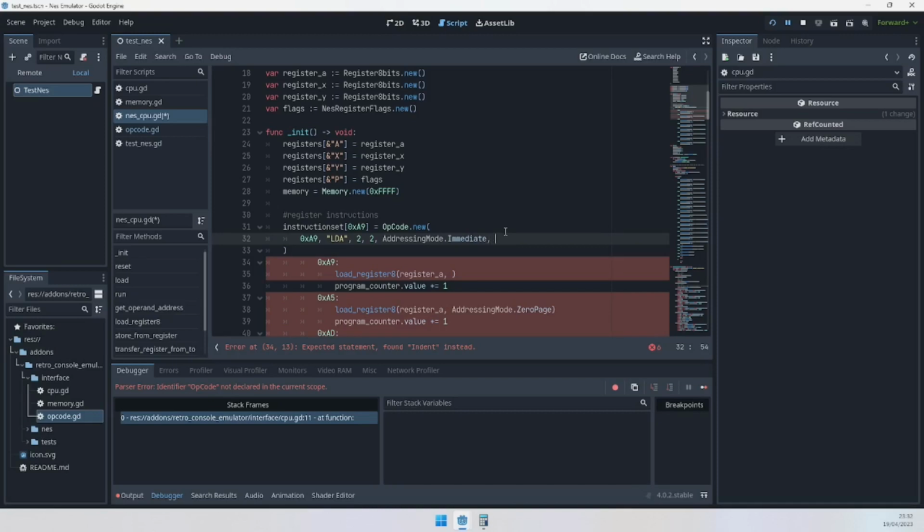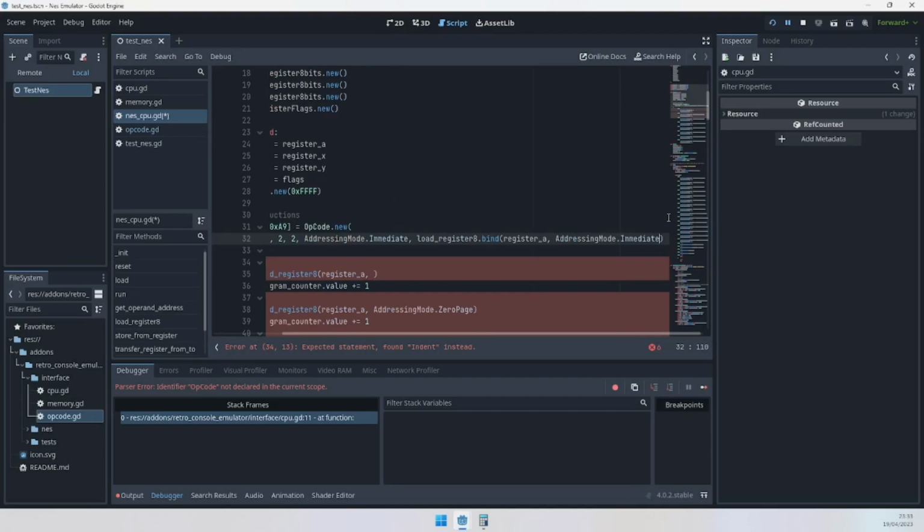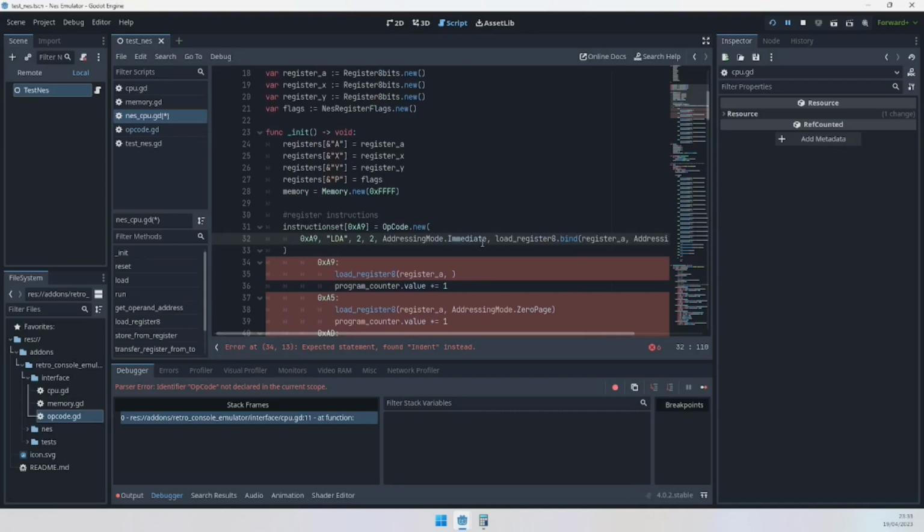And the callback is going to be load register bin, and then I am going to bin register A and the addressing mode. Actually, this way I don't even need the addressing mode as part of the opcode, right?